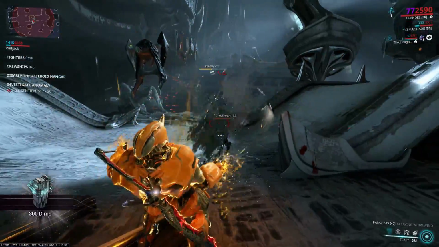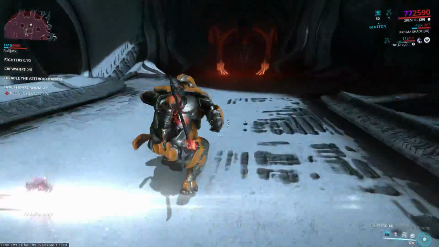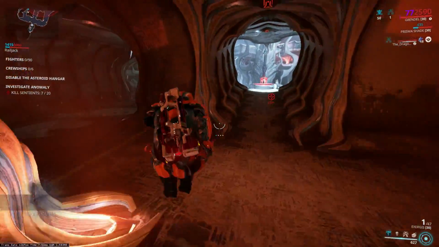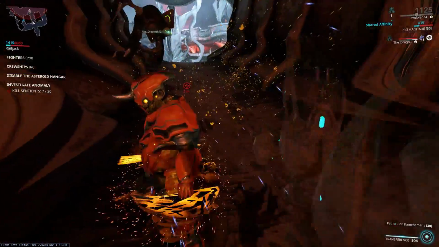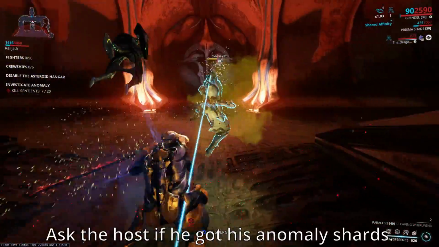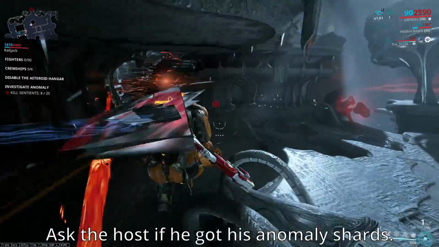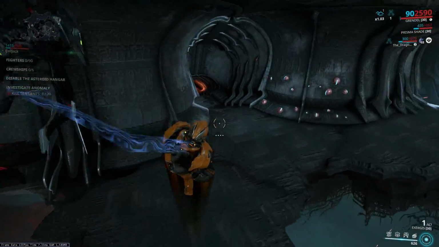If you're not the host, you may notice that if you're in the dojo or something when you return from doing your runs, the anomaly shards aren't actually in your inventory. Luckily, this is actually a visual bug, and if you just go back to your orbiter, they'll show up in your inventory. So don't freak out or worry about that. Your anomaly shards are not gone.